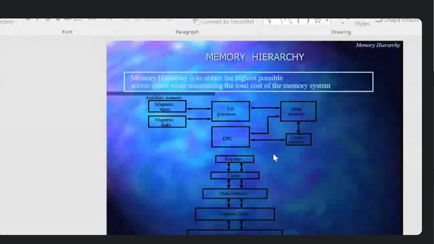Then we have magnetic tapes and disks that are connected to the main memory. So depending on the kind of application, you can access a specific kind of memory, especially the cache and the register memories that are easily accessed for content or information that is frequently accessed. Other forms of memory.